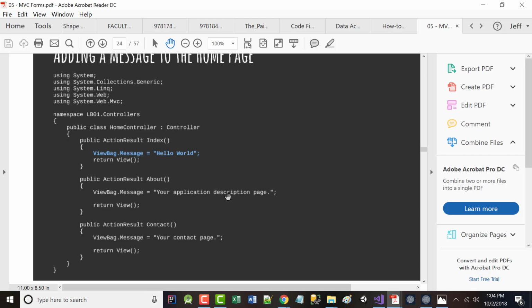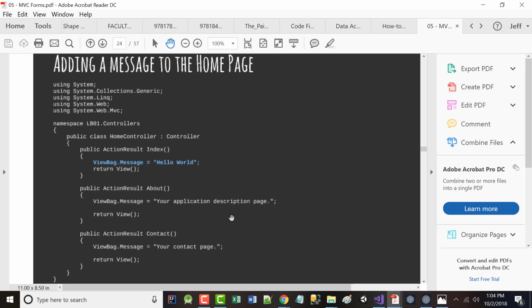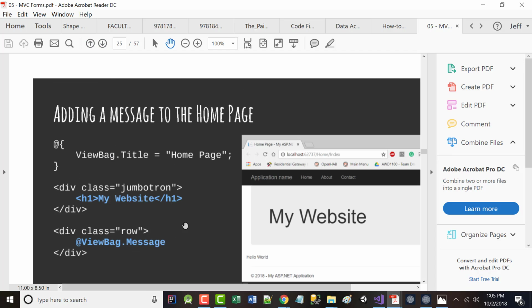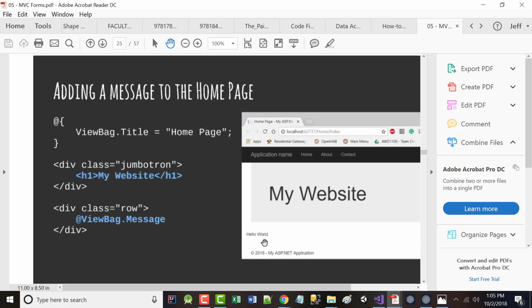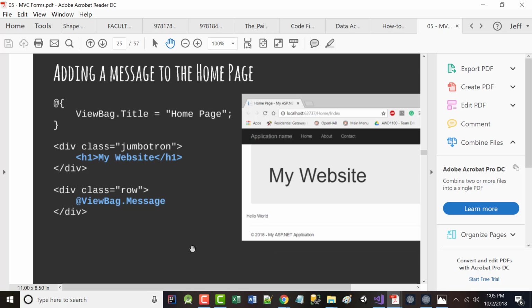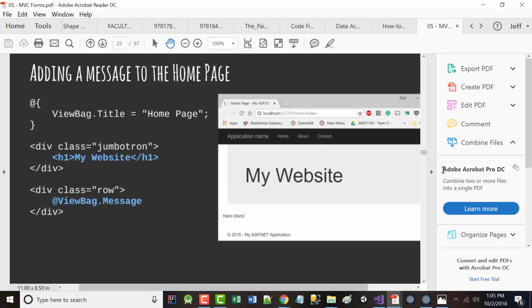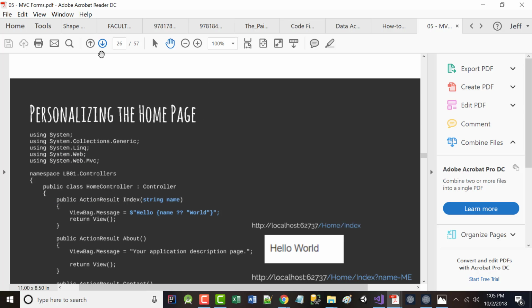If we did this, look on the screen here, please. If we added ViewBag.Message equals hello world, return View, what would happen? Not very much. We would get a message down there that would say hello world. It's no big thing, right? But you can put that in. Then he came into the Jumbotron here, took all that stuff out that was in there, and just replaced it with my website. Then he added this, just to show you that you can, I guess.